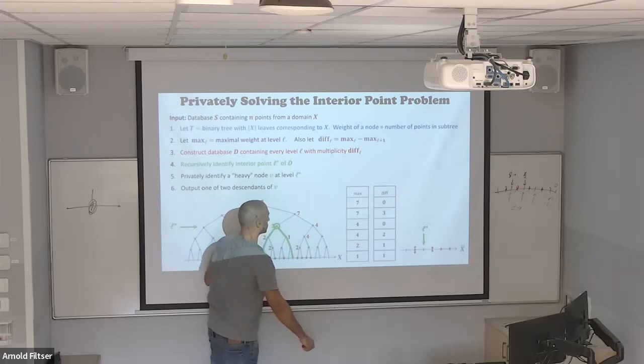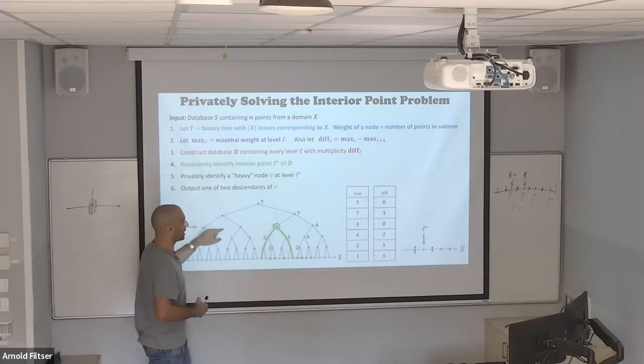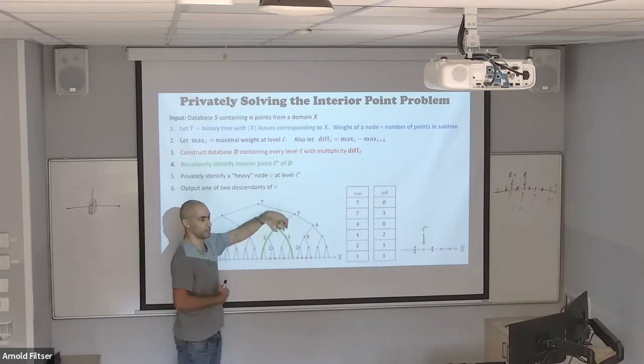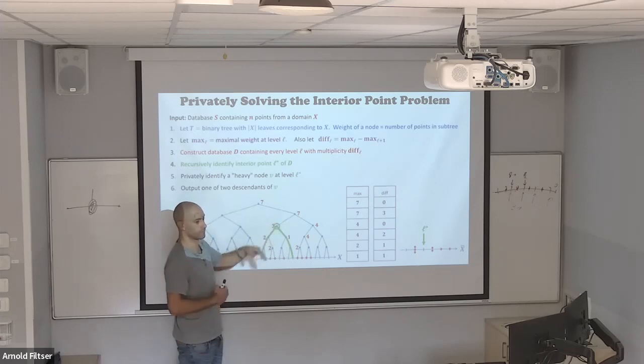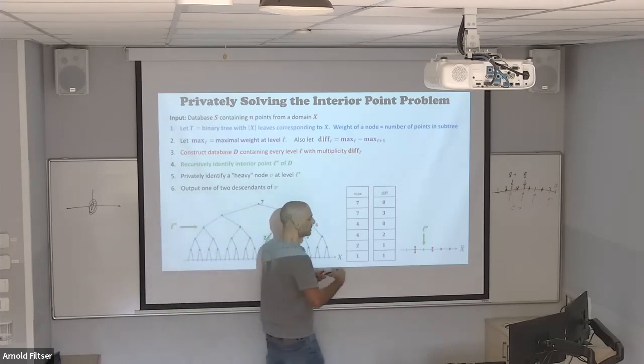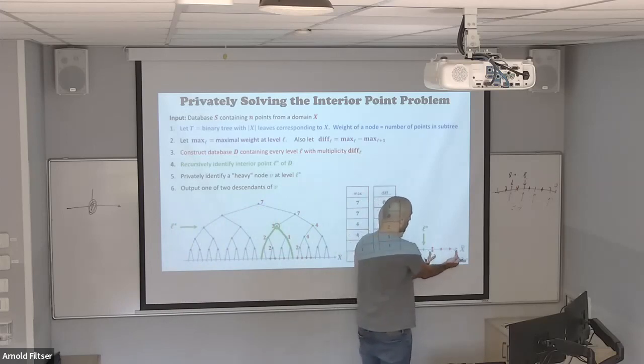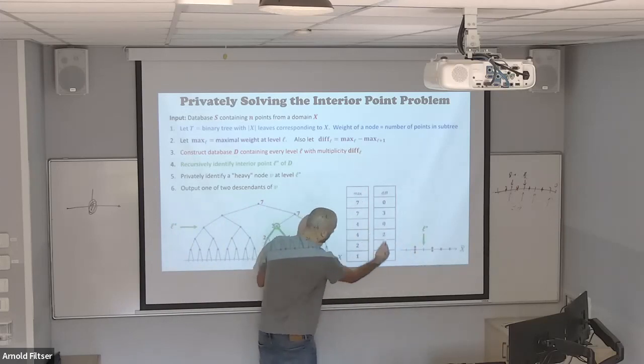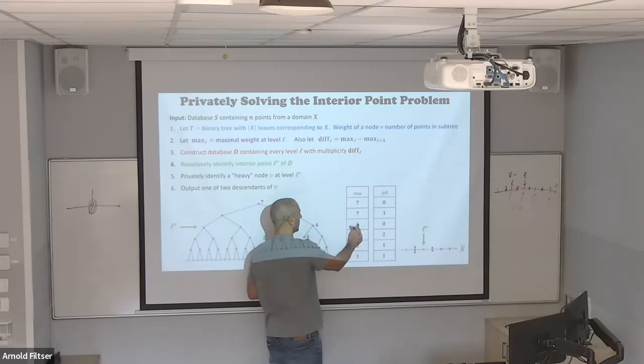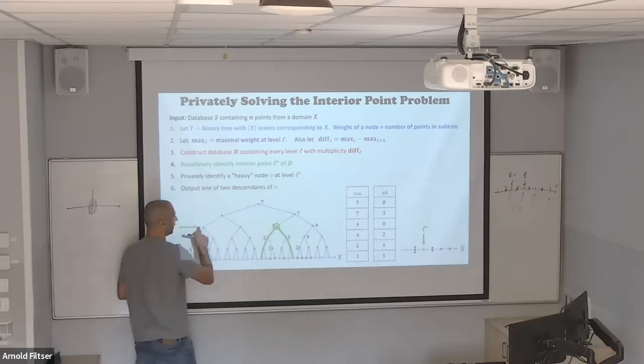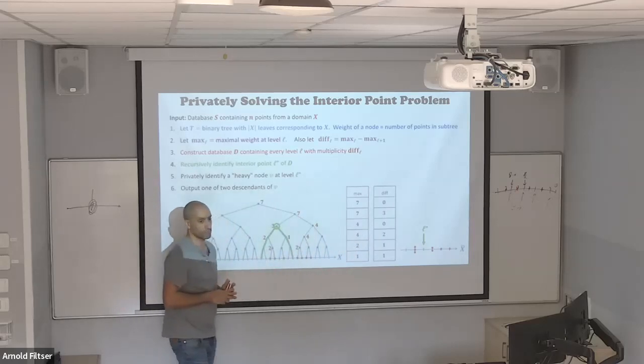Okay, so that's also an explanation for why I know that when I run this algorithm for the heavy hitters, in this layer, I would get something. I know that there exists a heavy node in this layer. Just because it's an interior point of this data set, many points here, many differences here, that number has to be large. There must exist a heavy node in this layer.